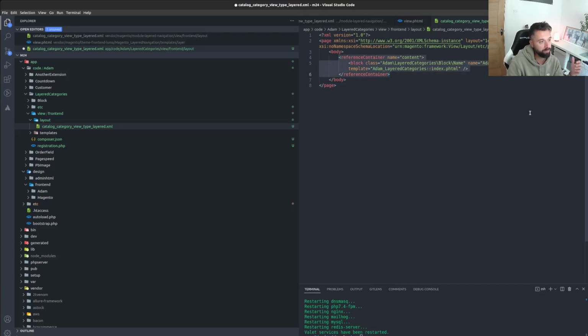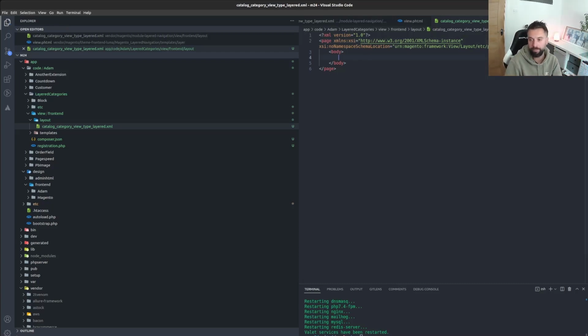And now, obviously, it's given me this, and I just need to take that out there. However, you've got to be careful of what boilerplate code sometimes inserts. This is going to screw us right up because the category, particularly on my demo and the majority of the time, is 2 columns, right? So specifying 1 column as a standard boilerplate isn't going to fly, and it's going to cause you a problem. So I take that away, and now I've got a nice blank slate to work with here.